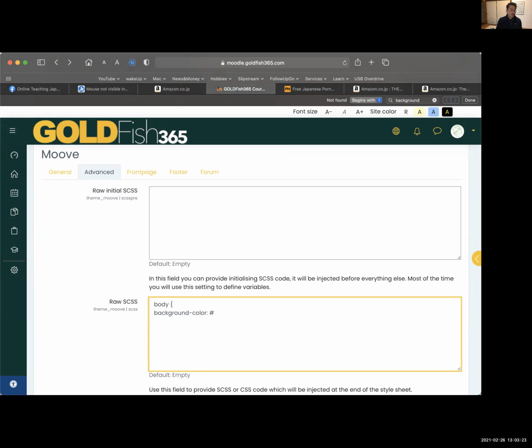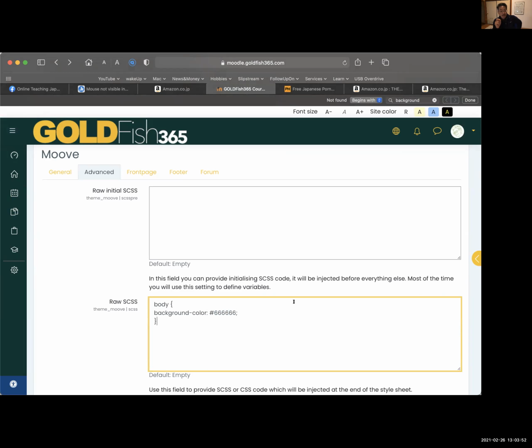So let's put in some Satan CSS then. 666. That's a nice middle gray. Well, it's a slightly darker gray. It's referred to as Satan CSS, and it appears all over the internet. There you go. I love it. Okay, semicolon after that. Enter. Close curly brace. Okay. And scroll down, click save, and let's see what that does.